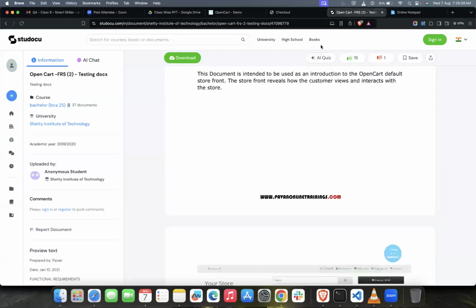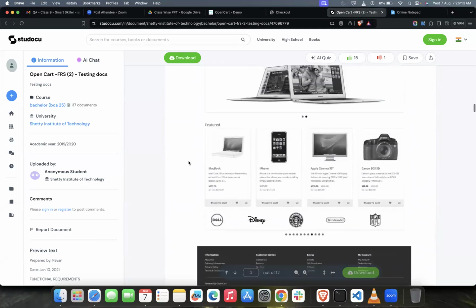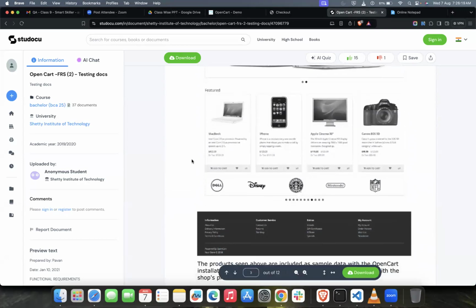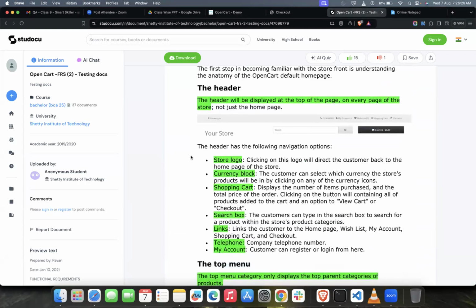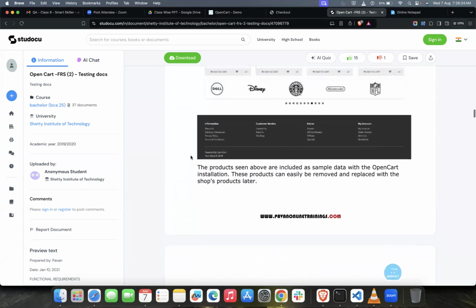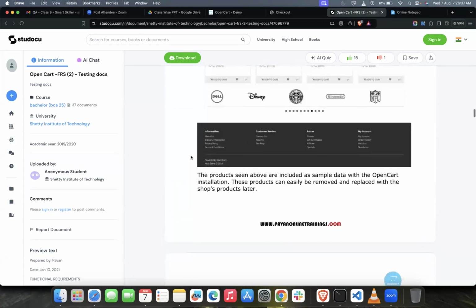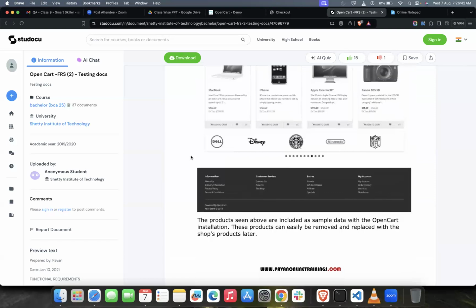Once you are done with the study of FRs, you can start preparing the test scenarios. In the meantime, the testing lead or the project manager is going to give the estimation time. When you are done going through this document, they will ask you how much time you need to prepare the test scenarios and test cases. Based upon that, they would give a timeline to the client and also to the entire team that, okay, we'll be delivering this project by the end of the month or by the end of the year.